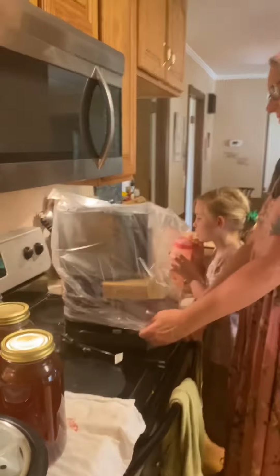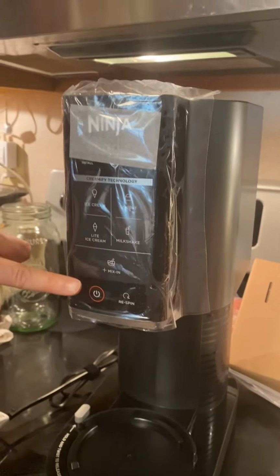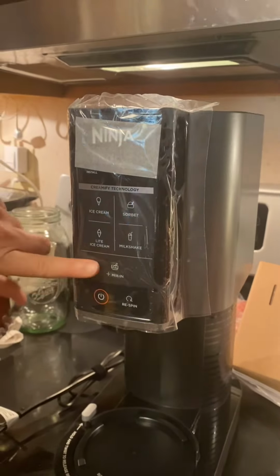All right, y'all. Here it is. It's the Ninja Creami. And so, yeah, it comes with two of these little pint-sized containers. You can stick that here. And it has different programs. It has ice cream, sorbet, light ice cream. I'm assuming that's like a gelato or a soft serve. Milkshake. And then you can do mix-ins. So mix-ins would be like a Blizzard, right? I was thinking maybe there was a dispenser that you could put it in, and then it would dispense a mix-in into it. That'd be cool.